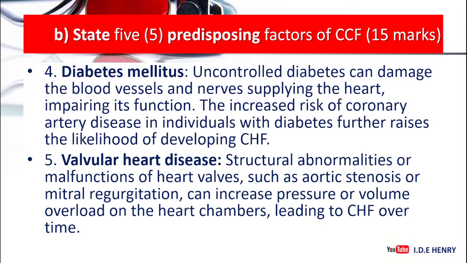Lastly, valvular heart diseases such as structural abnormalities, rheumatic heart disease. In this case, the structural abnormalities or malfunctions of the heart valve, such as aortic stenosis, mitral regurgitation. Mitral regurgitation simply means backflow of blood from the left ventricle back into the left atrium, because the valve does not completely close, and that is known as stenosis. So this can increase pressure or volume overload in the heart chambers, leading to heart failure over time.